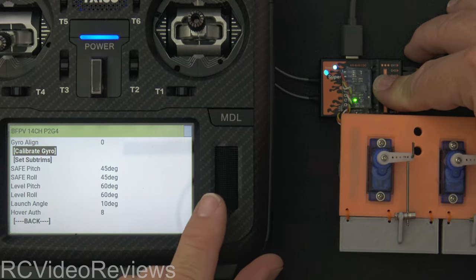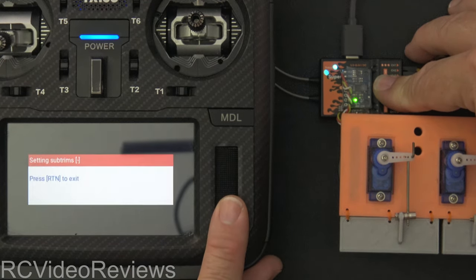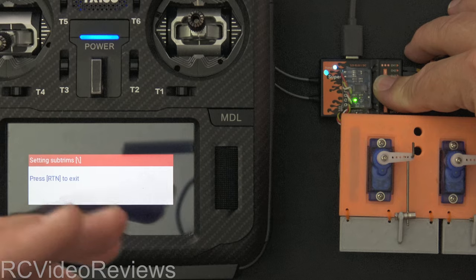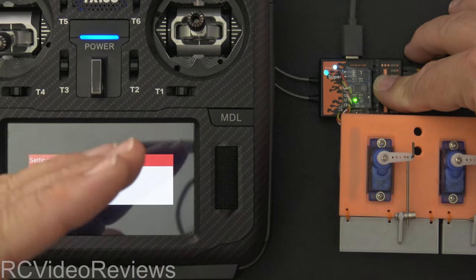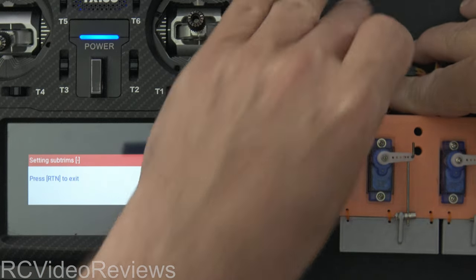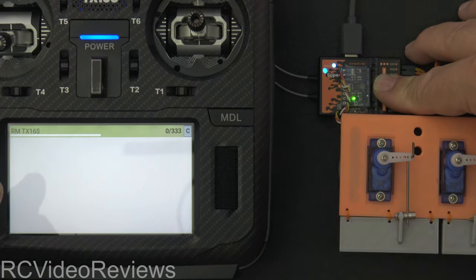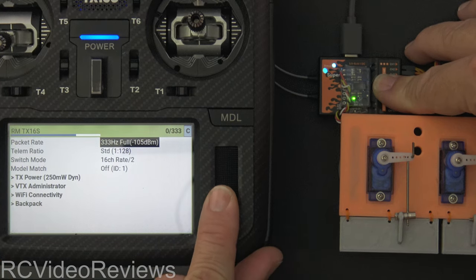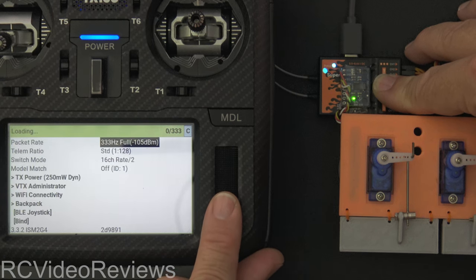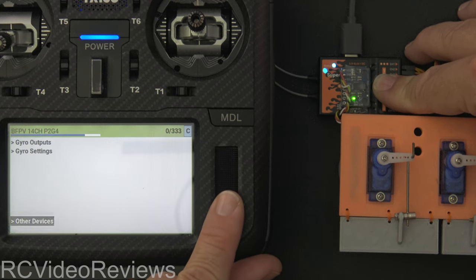That's what we expect. Okay, and then you can also go in and set sub trims if you're so inclined. Press OK, setting sub trims, press return to exit, and all that's going to do is level it out. I believe what it'll do is level it out based on where you are. So if you have a tail dragger, for example, and it's got a little nose up and you set sub trims, I believe that's what it's going to do. But I'm not sure. I reserve the right to be wrong about that. You have to read the book on that one. Honestly, I didn't dig into that. So you'll have to do some reading on that one if you want to understand that better. Go read on it. You'll figure it out if you're interested in such things.